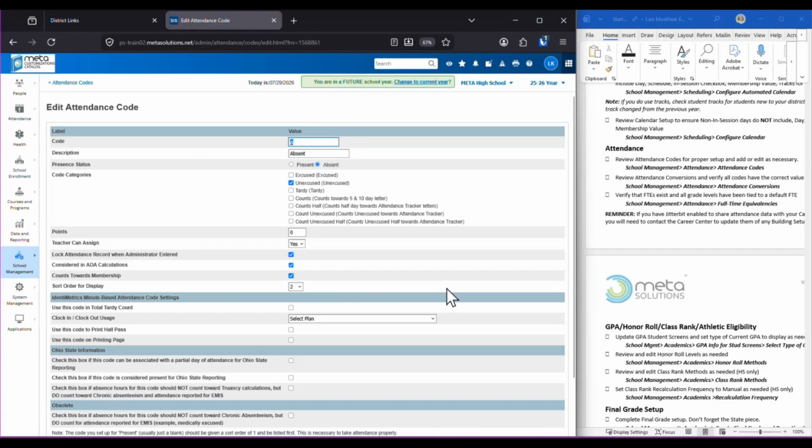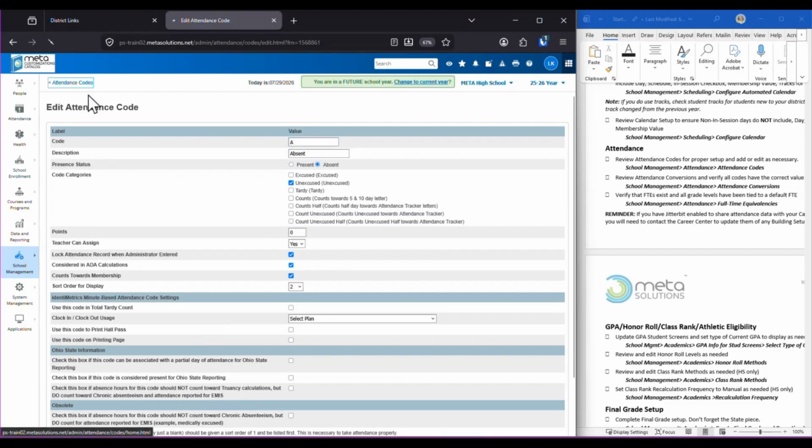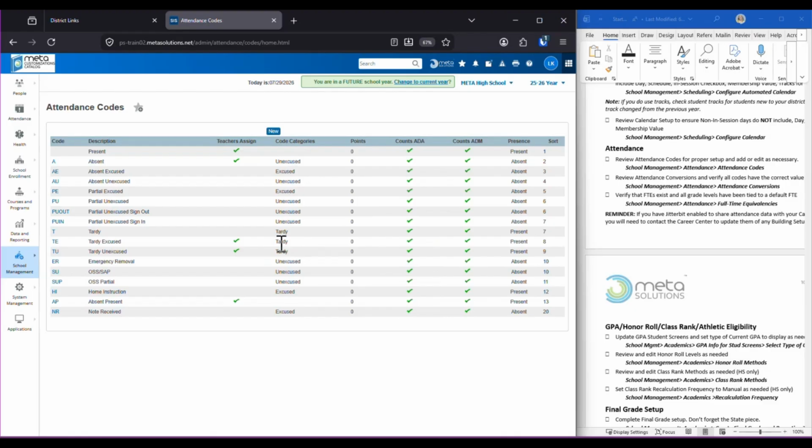But just as we're venturing into attendance for this next year, and all the changes, it would be a great thing for everyone to attend. So in your attendance code, you just want to make sure everything still looks correct here. The state information may look just a teeny bit different, but that's something we're going to cover on the 3rd. So we want to make sure that everyone has all their codes set up correctly, that everything looks good as we're moving into this new HB 96 for the year.